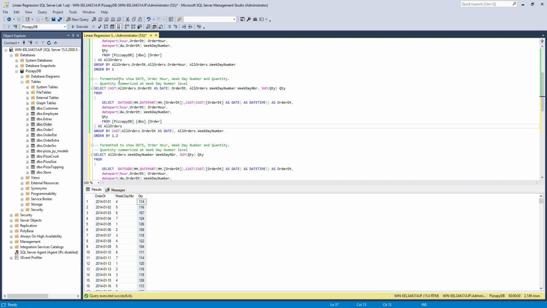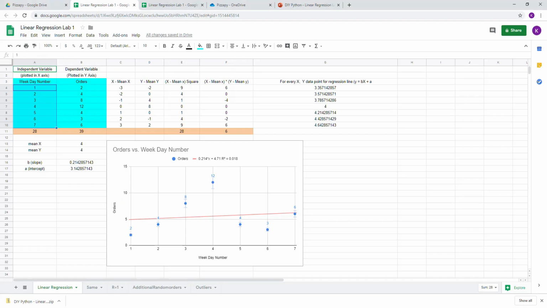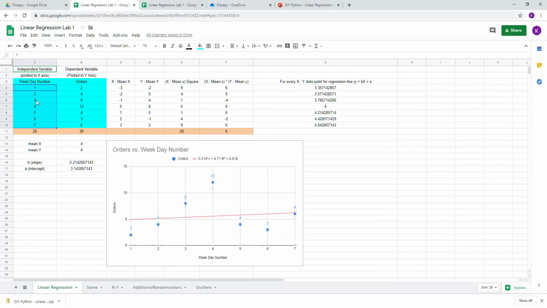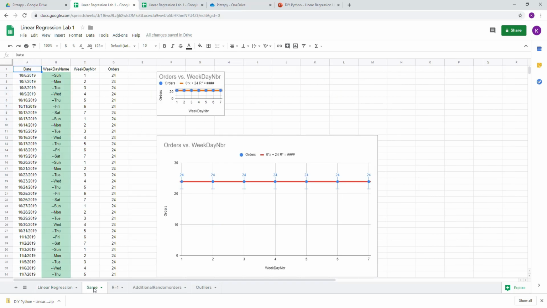Once you have a good understanding of the data, because this is one of the important steps before we start going into this modeling exercise, I'll switch back to the Google Sheet, and I have some tabs here. If you notice, the very first tab shows just one week's worth of data, right? But here I added some more data.